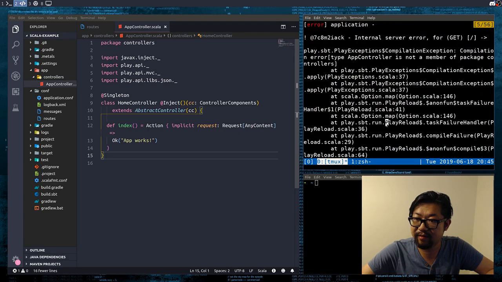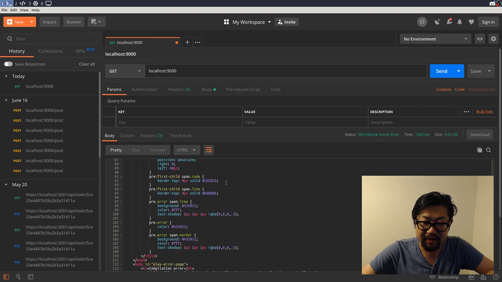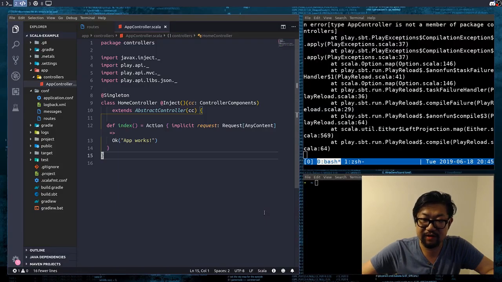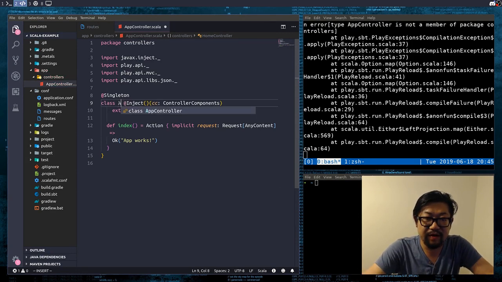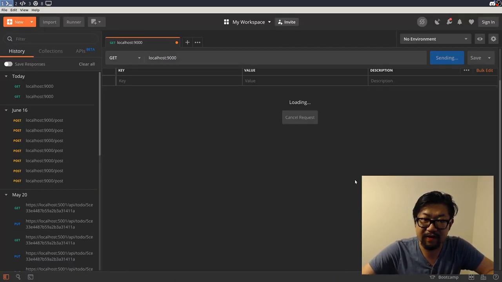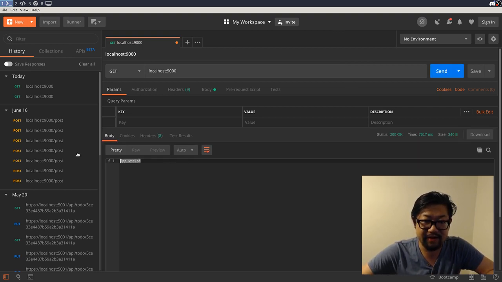The compilation error is because type AppController is not a member of package controllers. AppController. And let's try that again. We should get a string if all goes well. Yep, and there it is, app works.